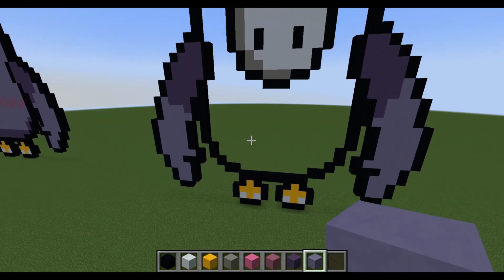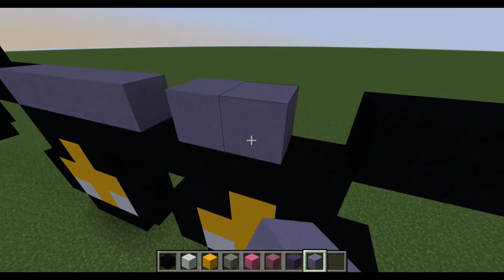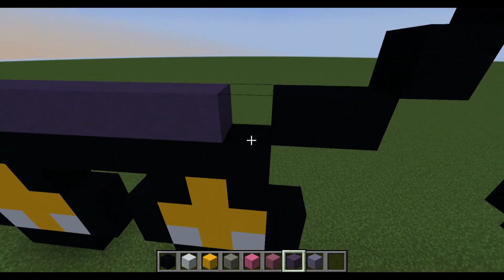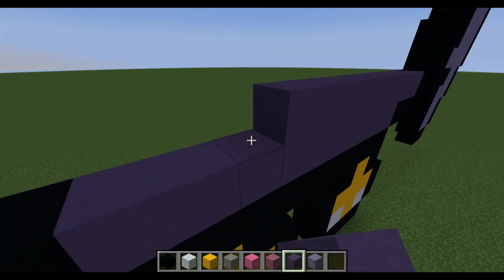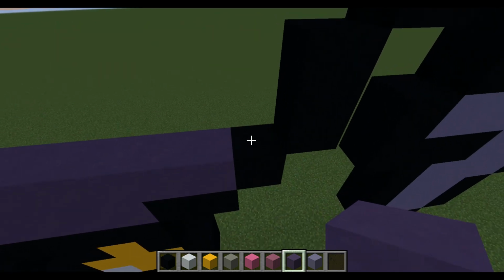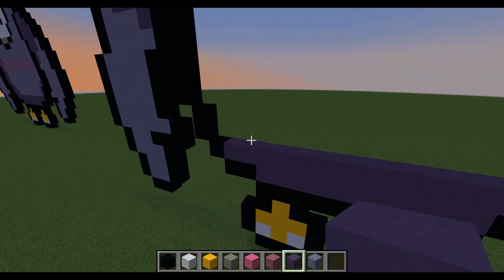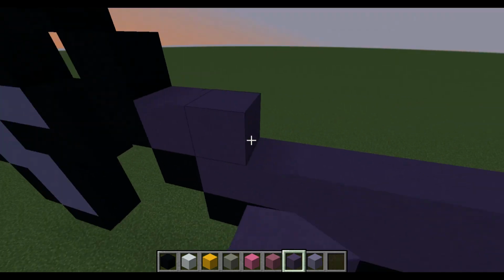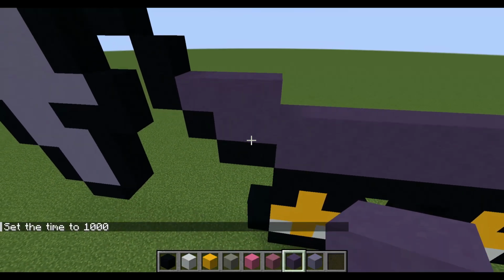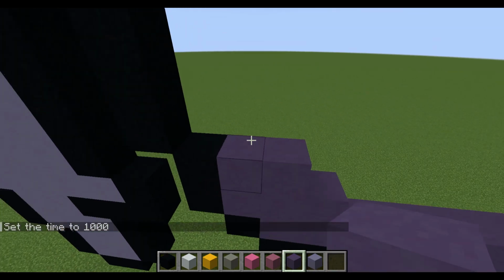And now we're going to shade the body. So the bottom 2 rows are going to be completely blue terracotta. It's like this. On this right side, you're going to do a column of 2, and then you're going to place 1, just like this. On this left side, you're going to do a row of 3, 1, 2, 3. A row of 2, 1, 2, another row of 2.